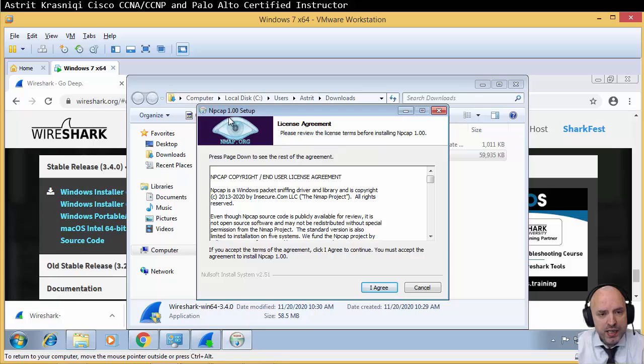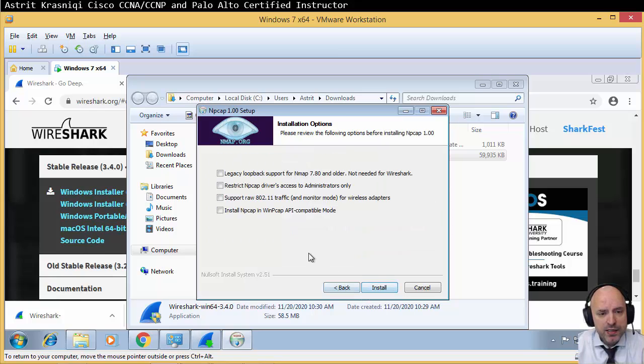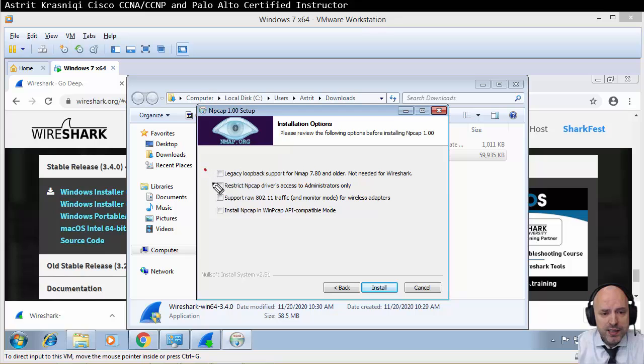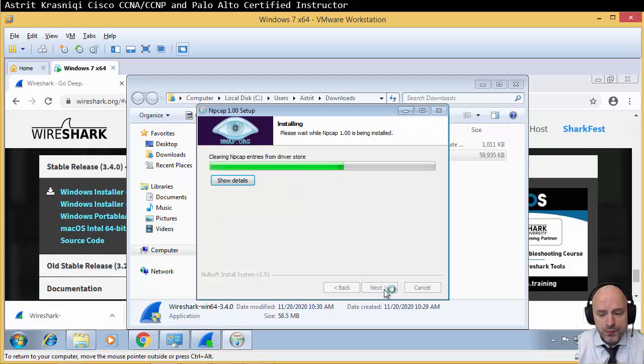Okay, so Npcap setup, yeah, I agree here. Now you do need to set up here because it's not default, so you need to tick those two options. It's up to you whether you want legacy. It's up to you whether you want to restrict Npcap to the administrator only. But when I do installation, you need to tick this one definitely. And if you want to support wireless, for example, click on this one. So those two need to be ticked. All right. So let me do that and tick on that and tick on that and then click install. Right, the rest of the installation is just straightforward. Click next, next, and up to the finish.